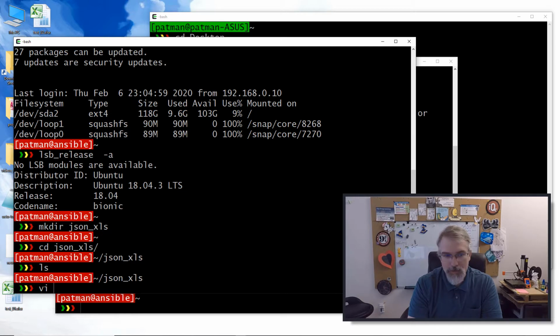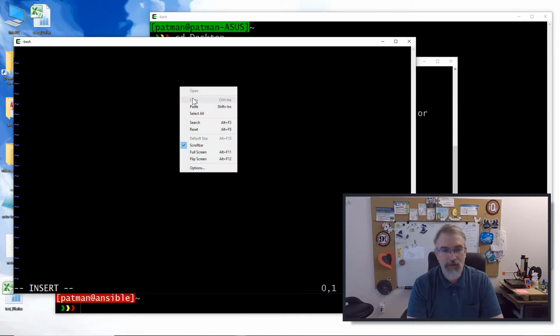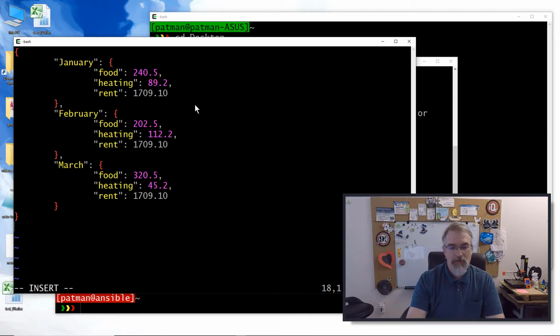Well, let me get the JSON here. So I'll say original.json, and I've got it over here. I'm going to cut and paste it, but then I'll do some tests to make sure it's valid. So there is some very readable JSON. In this case, what I'm going to make is just a budget. So line by line will be like January, February, March, what my food, heat, and rent cost, kind of an example, just to make an Excel spreadsheet out of that.